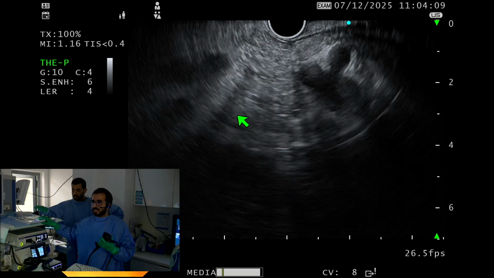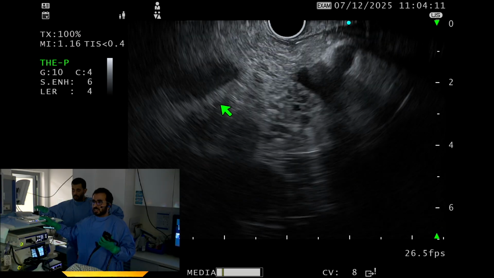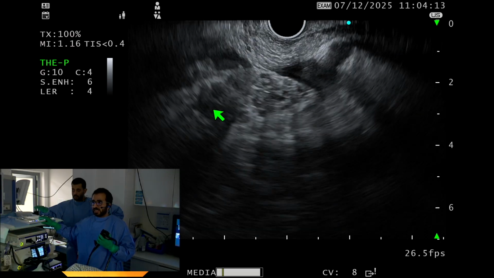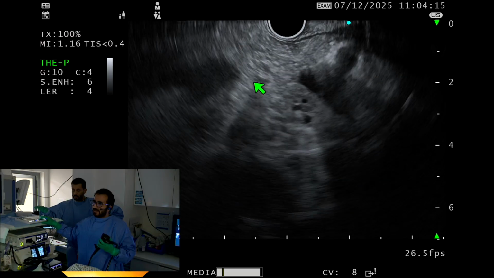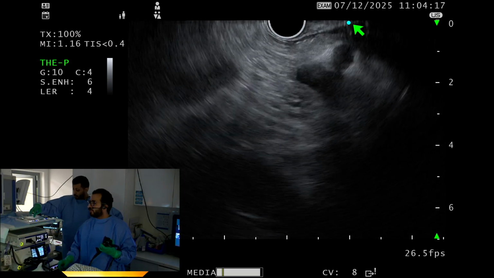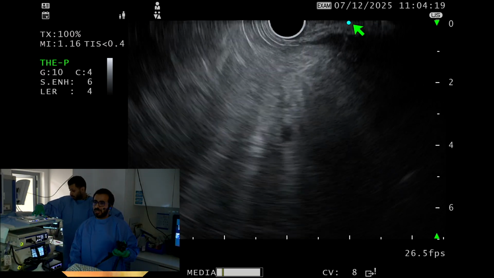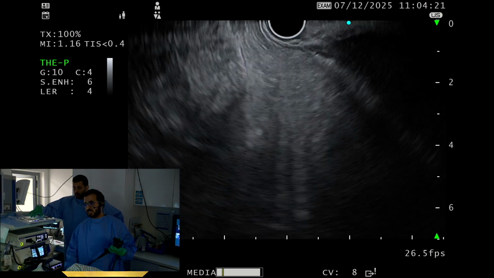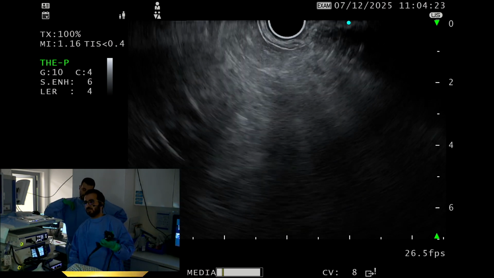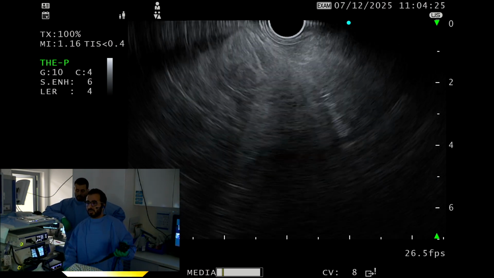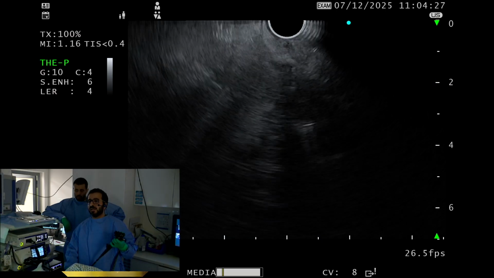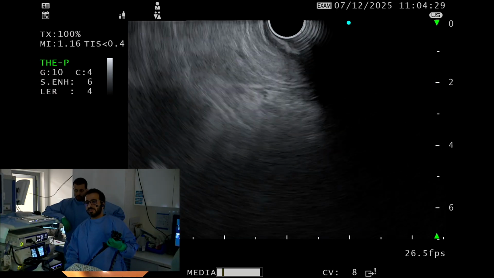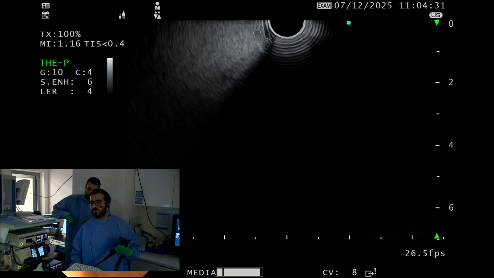So here is the cyst of concern, which is located at the head by the MRI. So we can see the head from here. We will have a better examination of the head at the duodenum. So we'll just go now into the D1 just to examine the head of the pancreas and to see that cyst, that we still can see part of it from the stomach. However, the best examination of the head will be from D1.